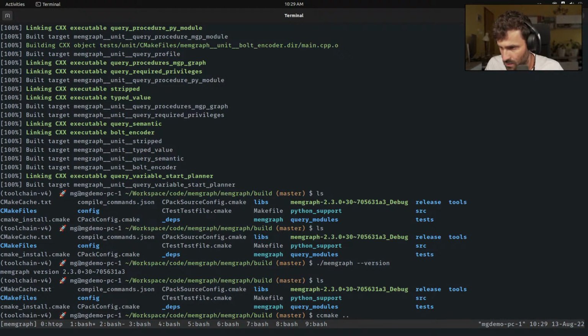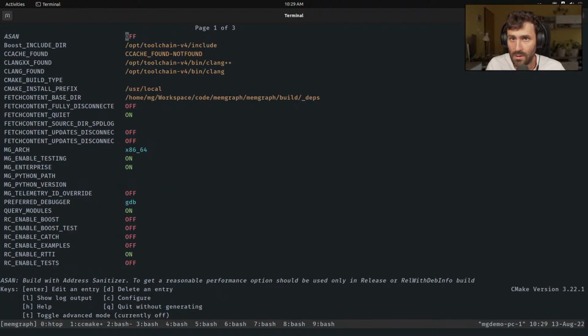If you do it like this, you can actually see all the flags. ccmake is CMake curses, which is a CMake terminal user interface, which lists all the flags, and some of them are by default defined in the CMake, like CMake build type, and this is what I wanted to do, and then these install prefixes and stuff like that.